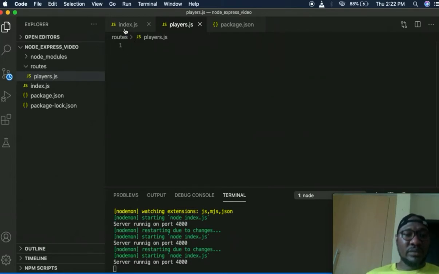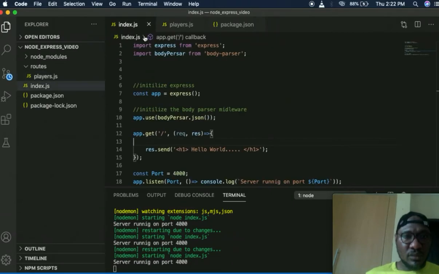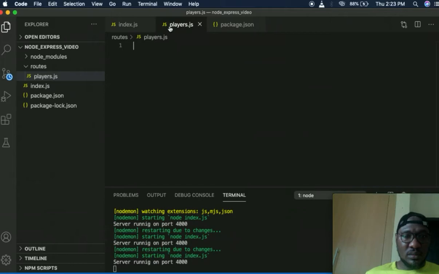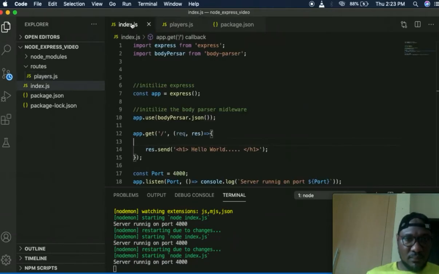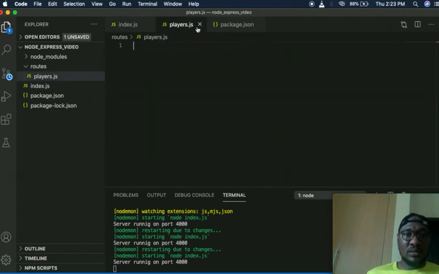So now the next thing is to open your players file, and then we do import.